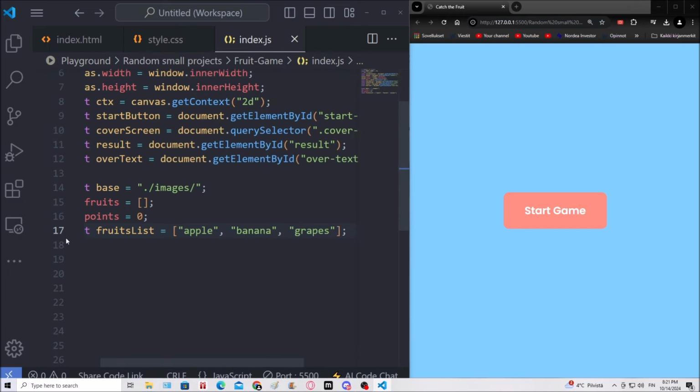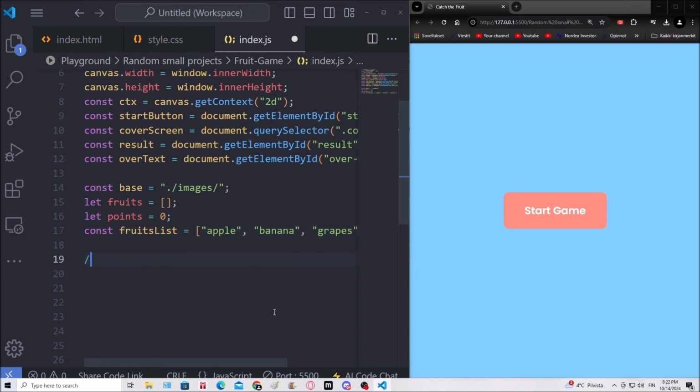Okay. Then, yeah. We gotta get the events like clicking with the mouse and stuff like that. So let's get the event objects. So we're gonna create an object, let events equals an object.